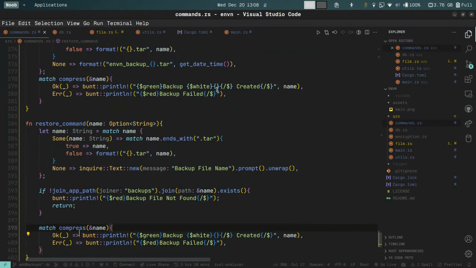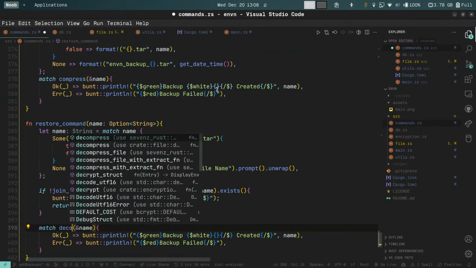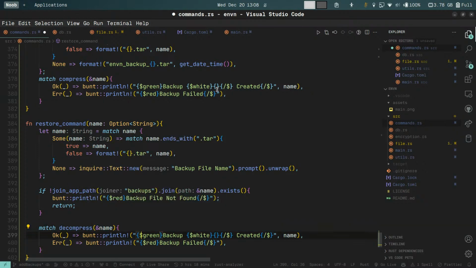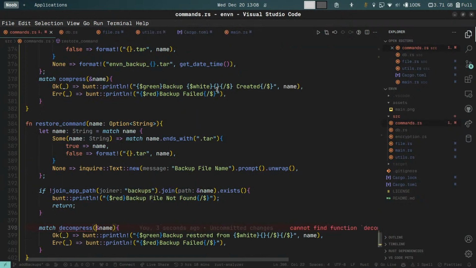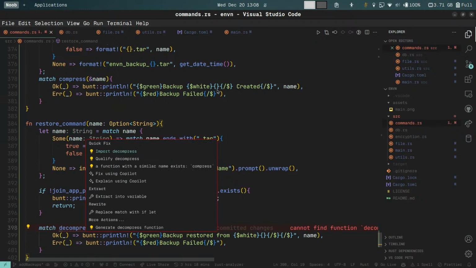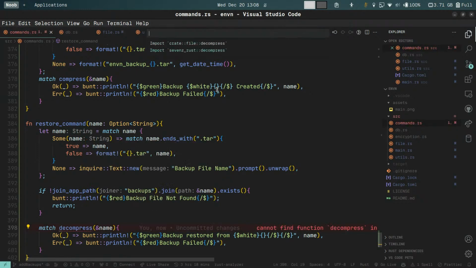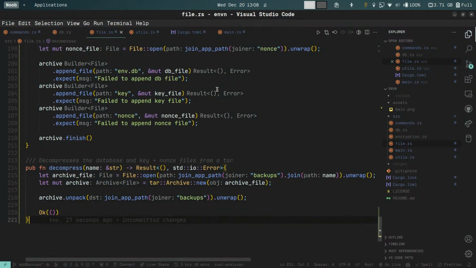Better compress there for now. Backup restored from... Oh, is this even true? That's okay.